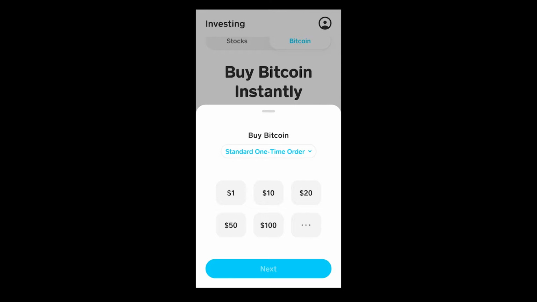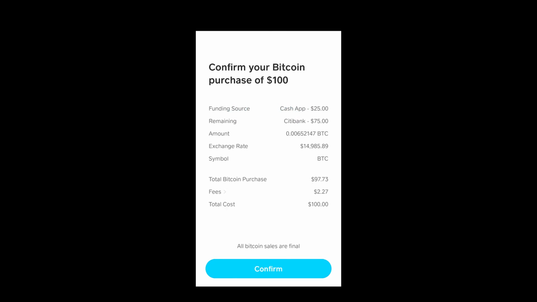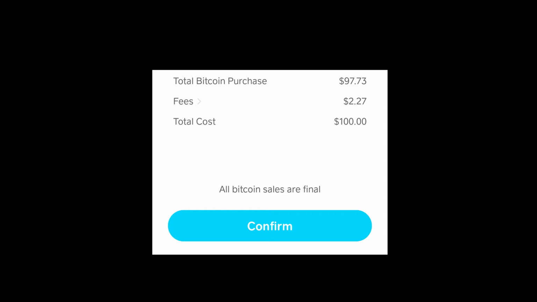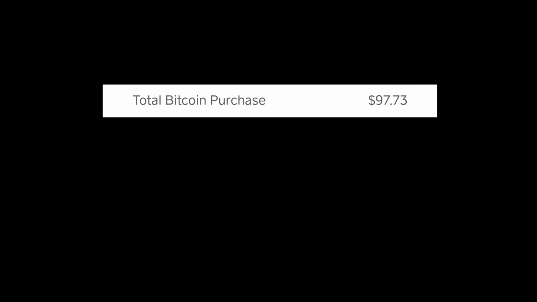To enter custom amounts, you're going to click the three dots located in the corner. For our example, we're going to use $100. Please enter $100 and select Next. Before you confirm, please take notice that $100 has fees associated, which leaves us with $97.73. This is less than what we want to transfer to our Hugo's Way wallet.